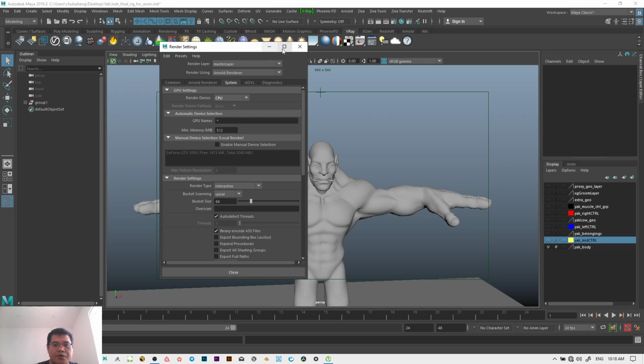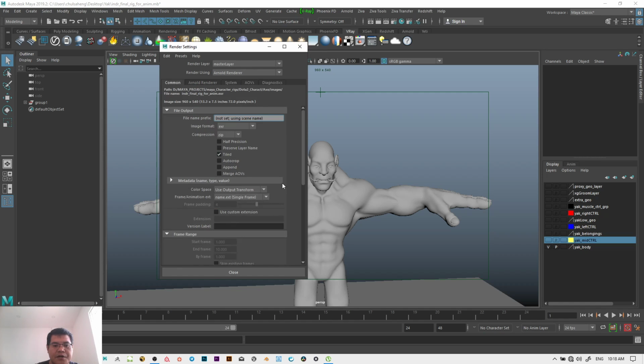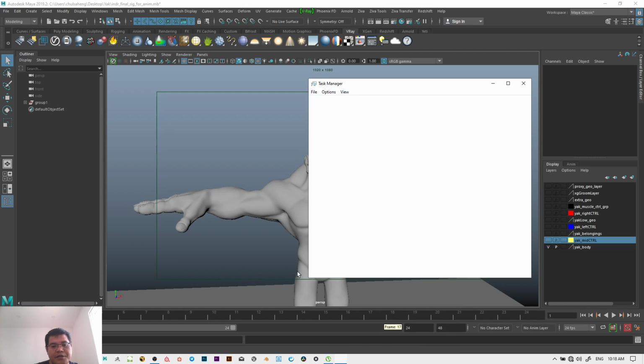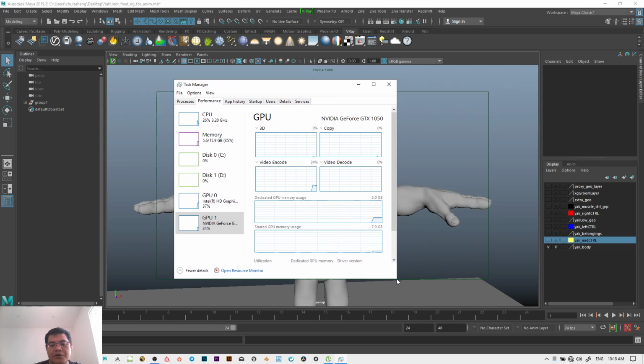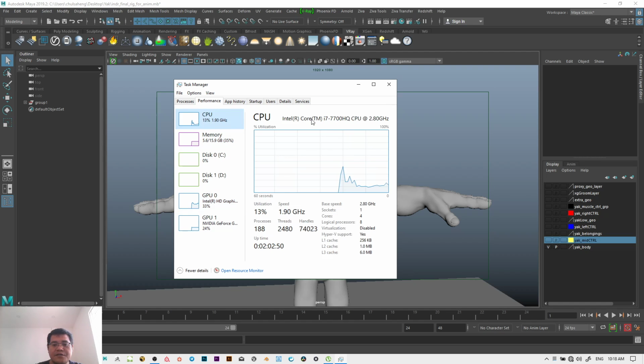Now let's cut the crap, go to Arnold, and for Arnold, I leave everything at 4, and the render resolution, I would go Full HD. It might take some time because I have a very cheap and very low-end Lenovo laptop, a Lenovo Y520 with a GPU of GTX 1080. It's not even a Ti. It's extremely low. Intel graphics 630 with an i7 CPU.